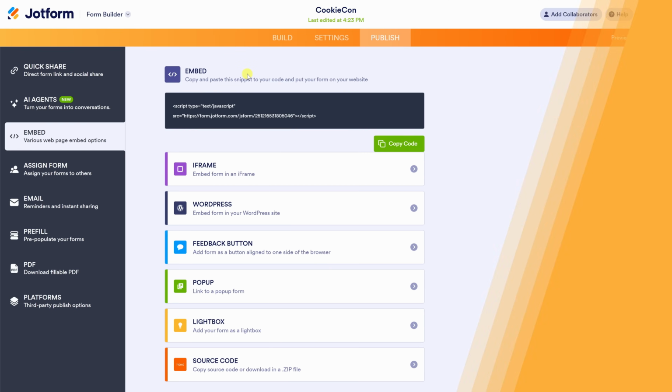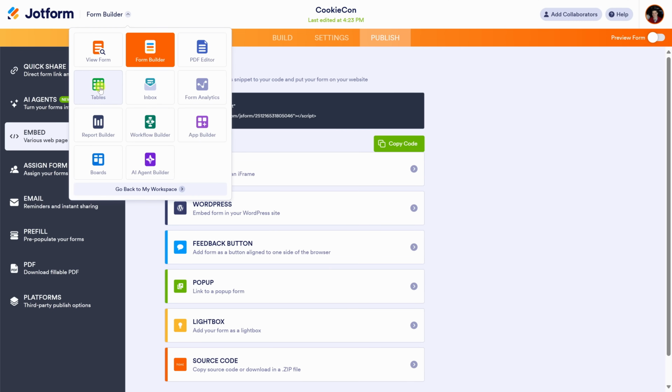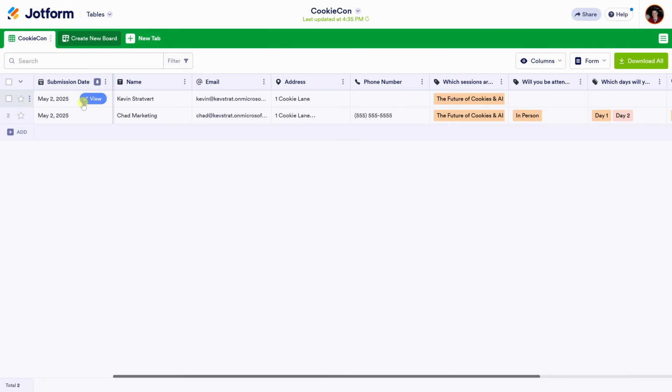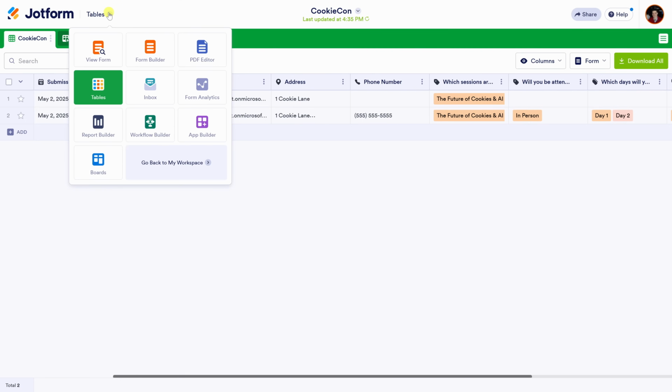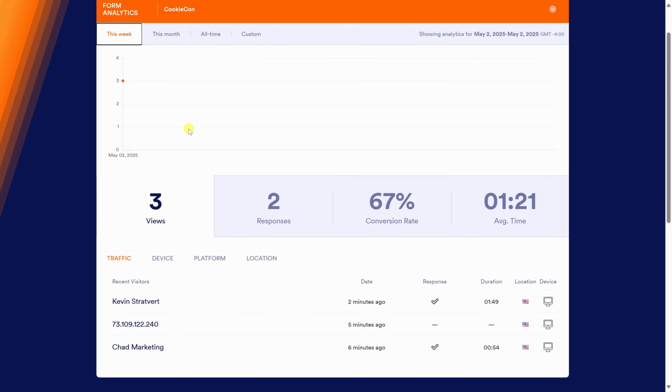That looks beautiful. Once someone submits your form, right up on top, you could click on this dropdown and we could jump into what's called tables. And that'll allow us to see all the individual responses. Here I see that we've already received 2 different responses to our form. Now, right up on top, we could even download all the different responses. Right up on top, let's click on this dropdown again. And we also have something called Form Analytics. And when I click on this, this will give a high-level summary of all the different responses that we've received on this form. And that's how you build a smart form using JotForm in just a few minutes.